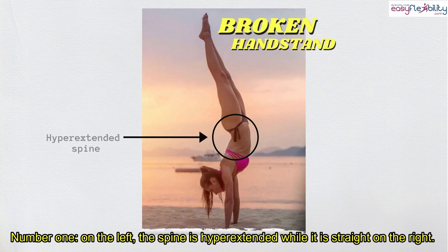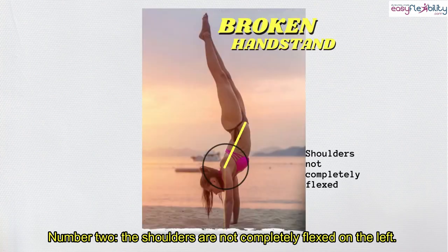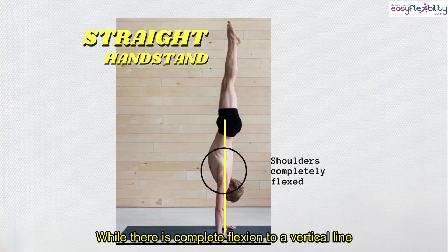Number one, on the left, the spine is hyperextended while it's straight on the right. Number two, the shoulders are not completely flexed on the left. In other words, there is no straight line between the torso and the arms, while there's complete flexion to a vertical line of the model on the right.